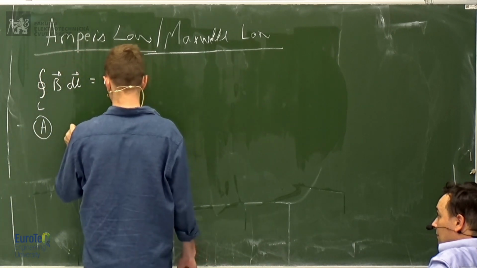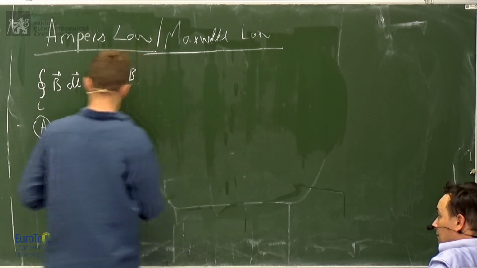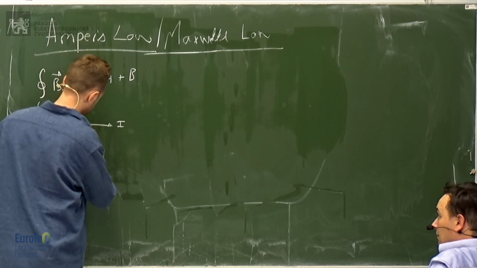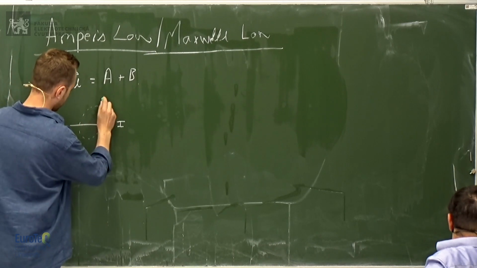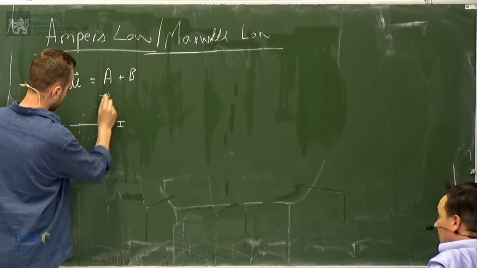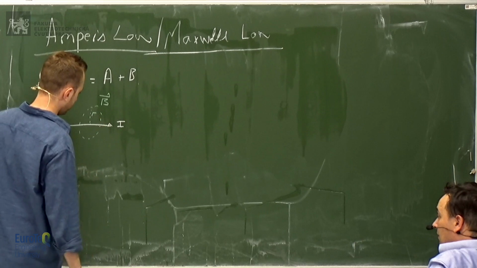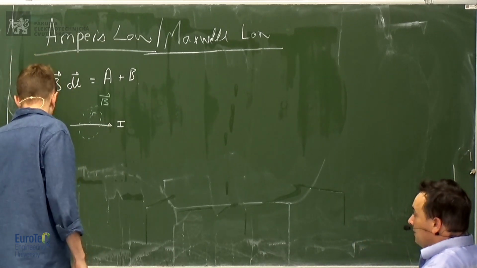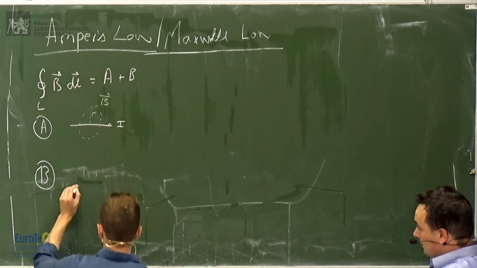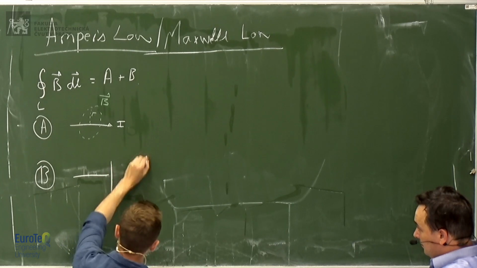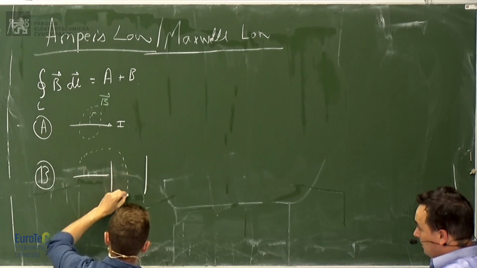So the A part can be a conductor with current I flowing through it. And then that generates the B field, with a distance r. Then there's the B part, which can be expressed by a surface area enclosing half a capacitor.